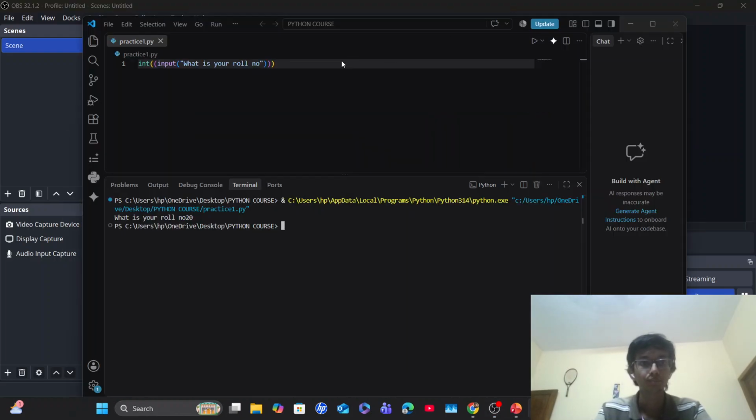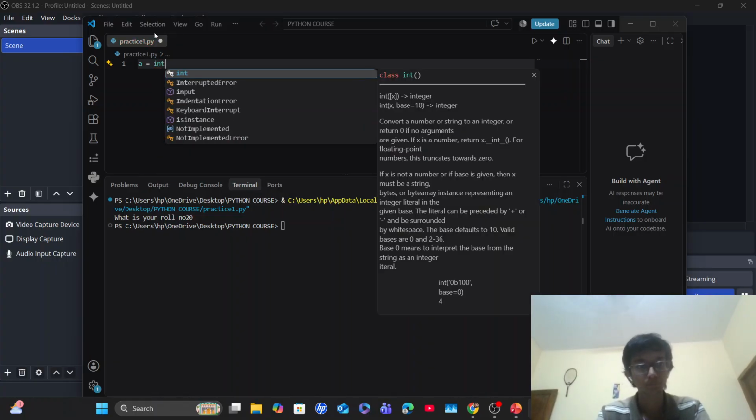And do the code. You want to take two inputs, right? We're going to take two inputs as a variable is equal to int.